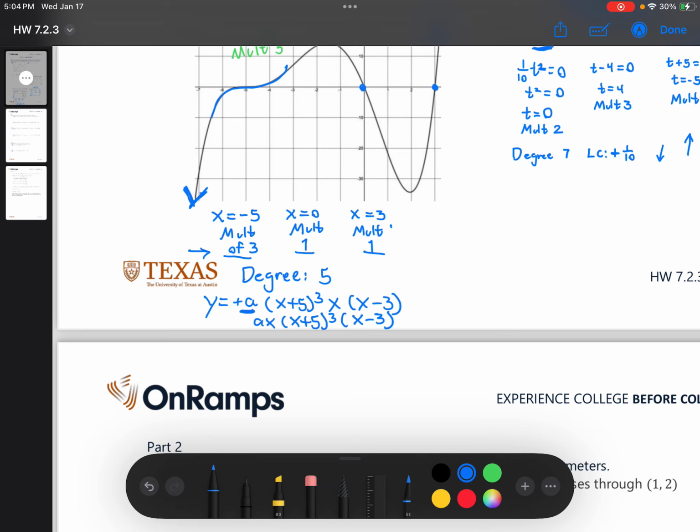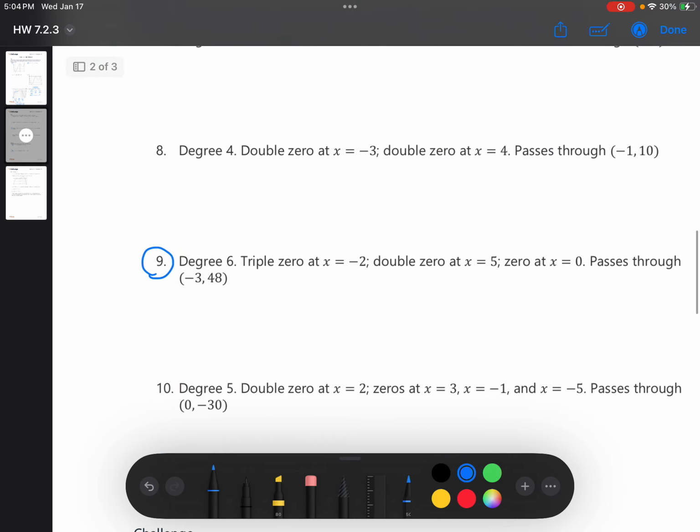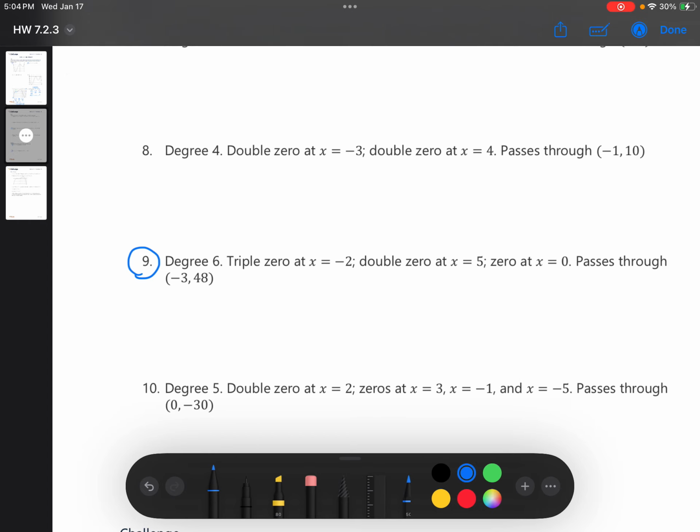All right? Now, last but not least, for the people that perhaps miss, this is a little bit backwards. Notice that they have a degree 6. We have a triple zero at x is -2, which means that I would have this as (x plus 2) cubed. A double zero at x is equal to 5. So x is equal to 5 would mean, in case you're wondering how he is doing that, if I subtract 5 from both sides, this would be the factor, which means this is a factor that goes right here. And since it says a double zero, I'm going to have a square right there.